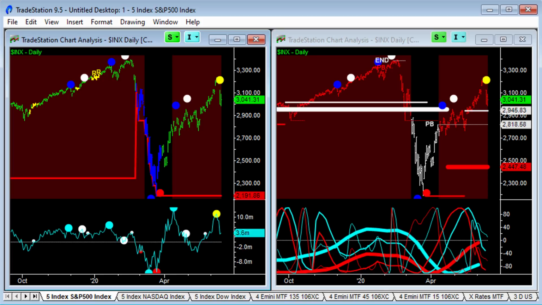So first of all, just a quick intro to my kind of standard chart setup. Left and right, this is the S&P 500 index in TradeStation. It's $INX for the daily chart there. Right-hand side, everything to do with price based on Beta Sine Wave. Beta Sine Wave calculates our cycles in 3 different time frames, and then based on those cycles and the price activity, we plot support and resistance lines on 3 different time frames.